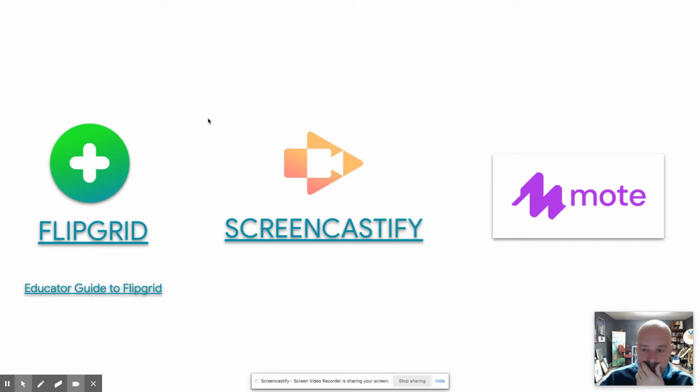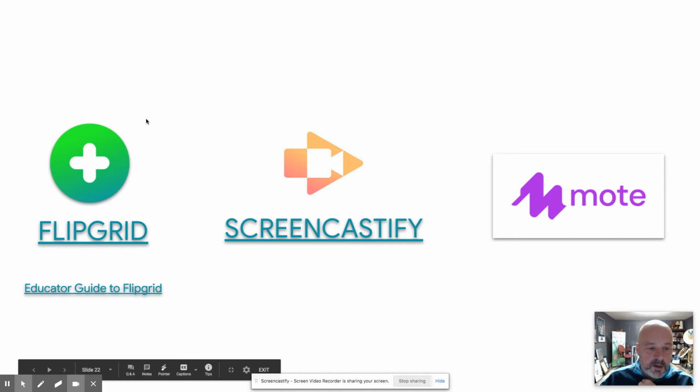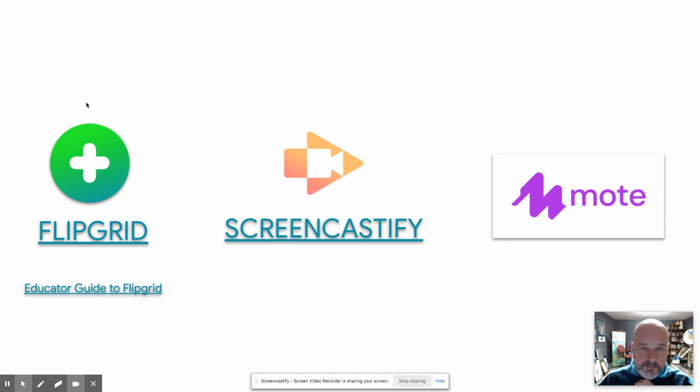These are three of my favorites and a lot of my go-tos. Flipgrid is a program, and I think a lot of us over the pandemic have learned about Flipgrid. It is a video-based program where the students can record a video of themselves playing and submit it to you. I like video-based assessment better than audio assessment because video lets me look at posture and embouchure. It lets me look at other things than just listening to them, and it lets me provide feedback that way. Flipgrid is free.